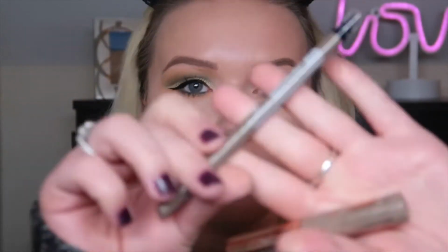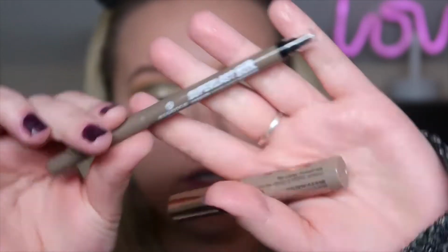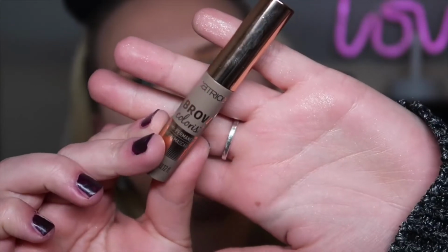I have finished off my other eye and my eyebrows. I use the Essence Super Last 24 Hour Eyebrow Pomade Pencil Waterproof. Again, longest name ever. And then to set my brows, I took the Catrice Brow Colorist in the shade Light.